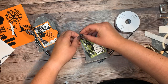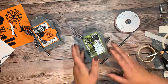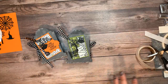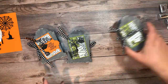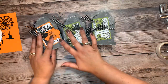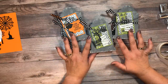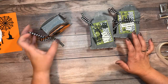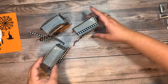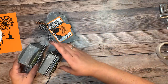All right, so I hope that you enjoyed today's project. Again, I don't do a lot of 3Ds, but when the holidays roll around, it might be time to bring out a simple, successful 3D project. And when we have these little cute tombstones, how easy is it to put together? Not a lot of thought process on my part as far as measuring the size of the box and all this and that. So I thought these were absolutely adorable and just perfect. And if you're doing a party, look at this. Perfect little party favor to sit on the table or to sit in a basket because they stand up nice as well. So just the perfect project all around.